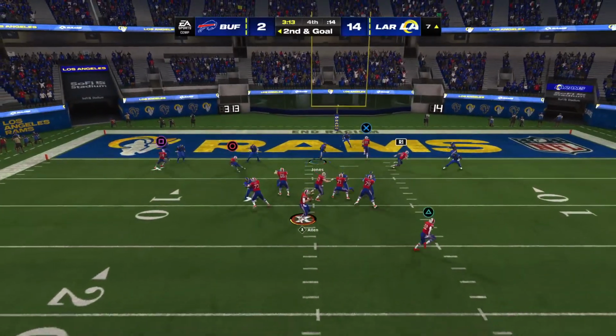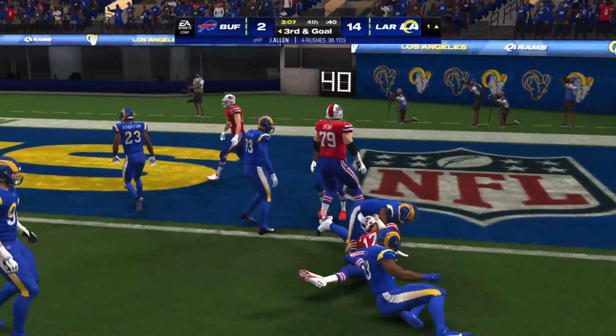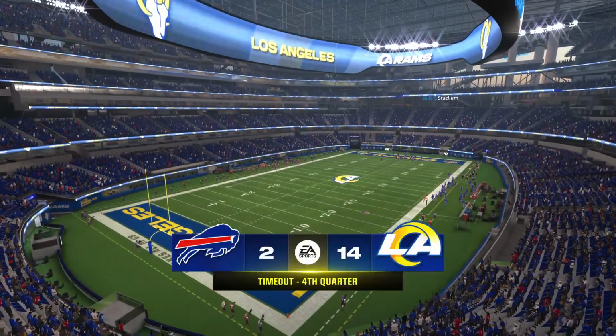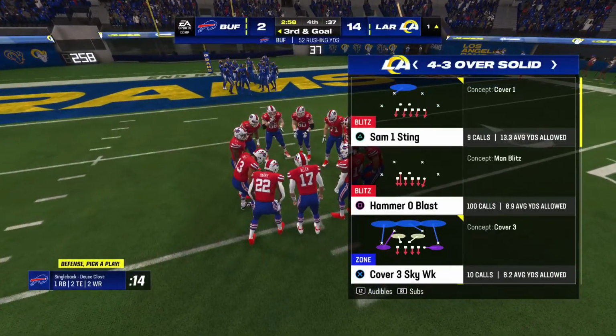Allen to throw once more. Eluding the pressure right. And he'll be brought down right on the edge of the goal line at about the 1-yard line. The Rams going to go ahead and use the first of their timeouts. It's just their first. They'll be down to 2 remaining as we step aside here in the fourth quarter.